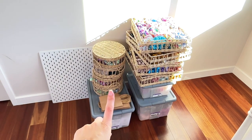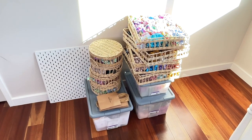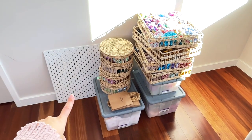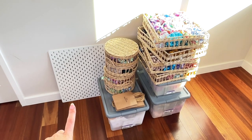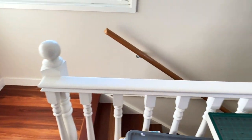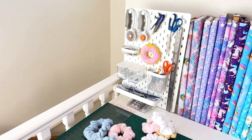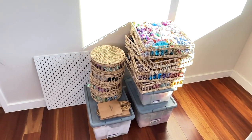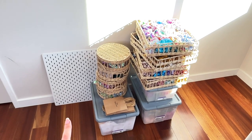That is most of our market stock packed and ready to go for tomorrow. I have packed for our full display, well, our full display now, which is this medium pegboard and two larger pegboards, which are our main ones for our XL scrunchies. I used to have four pegboards, including this smaller one here, which I now use as my utilities pegboard. So I've reduced our market display down to the three pegboards, which is still more than enough. I usually only have our full display for the larger seasonal markets.